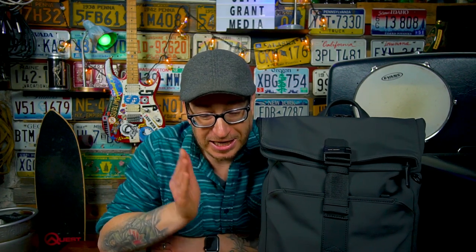I don't have to set everything down, especially when it's pouring rain outside in early March, and try to rummage through my backpack to get my ID. I like to clip it to something on the outside of the bag where I can just reach around and access it, or at the very least turn around and jump up and down like a fool until my ID badge goes past the reader and it unlocks the door, and then I can just open it with sometimes my foot and enter the building and stop getting rained on.